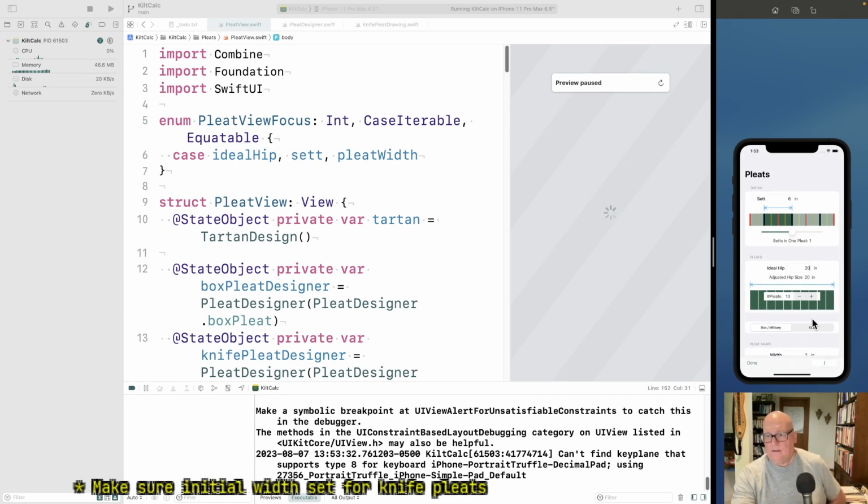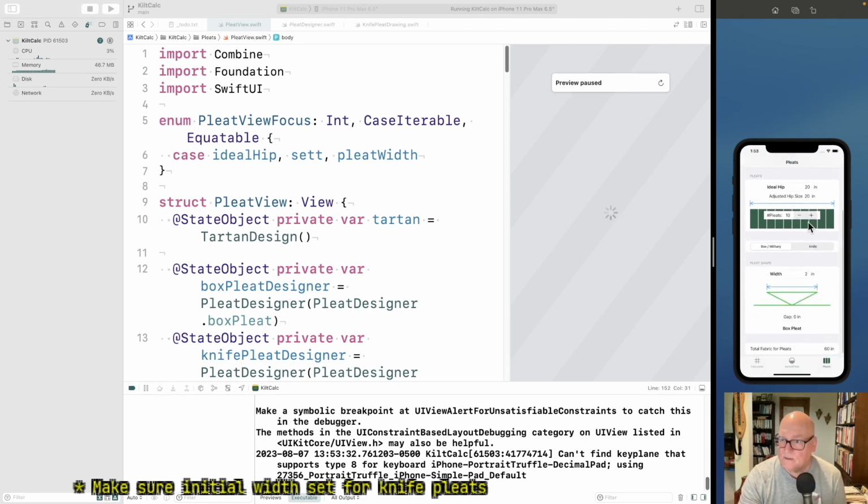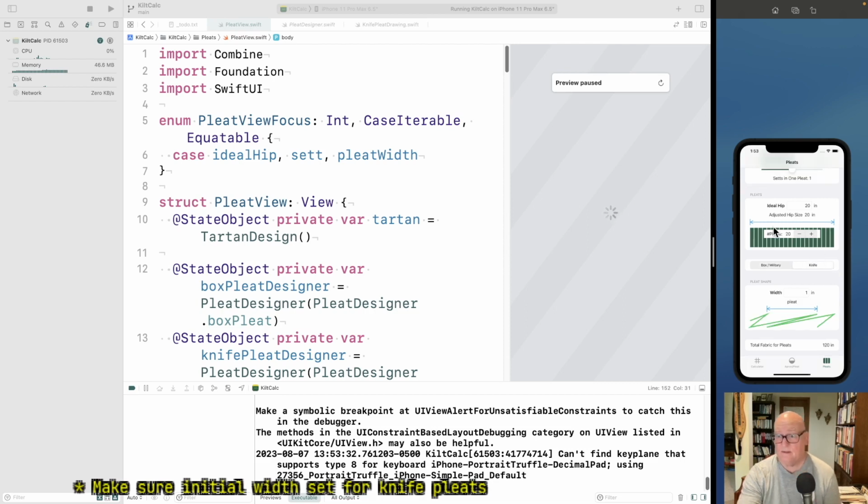All right, so width is 2 inches. And if I select my knife pleat, we should have a width of 1 inch. Yay! So much better.